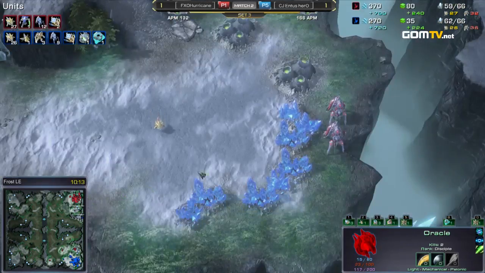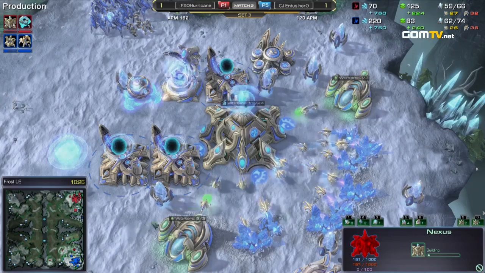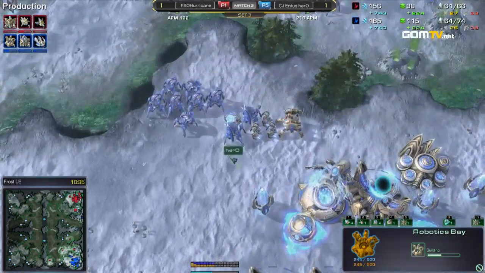We could see an expansion play out of Hurricane right now if he decides to go into his own Nexus, and it looks very much like this is what's going to happen here. Starts the Nexus, whereas Hero decides to go into the Robotics Bay so they can access the Colossi. He's trying to just throw Hurricane back to make sure that he can get his own Nexus.